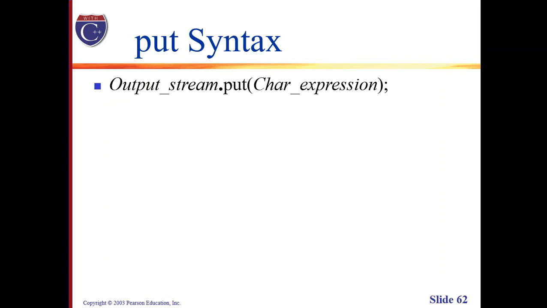So, the syntax for the put function is quite similar to that of the get function. Of course, you need to have your output stream object. Then, you simply call the put function, and of course, you must not forget the dot operator as well as to provide the argument that is required whenever you call the put function.